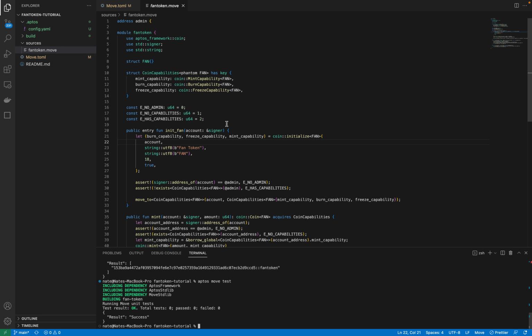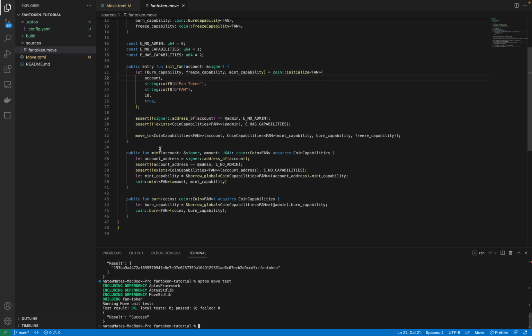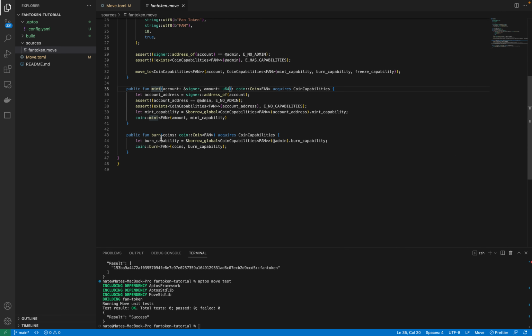So we're going to make a few modifications to the code. Actually, there were some errors in the functions. For example, we didn't add the coin type for the mint function, so you couldn't pass in the argument for coin type, and also same thing applies for burn.